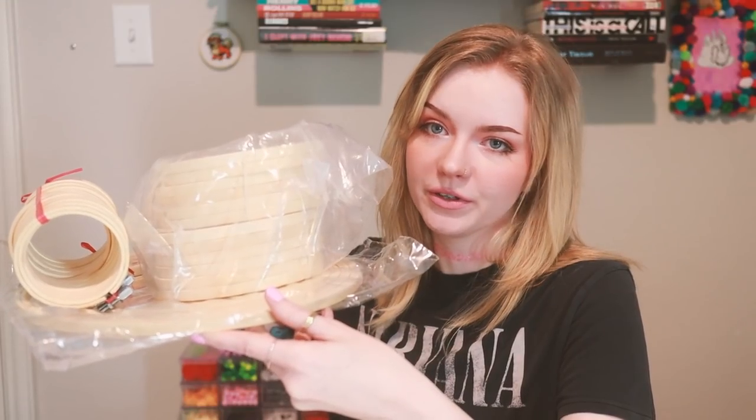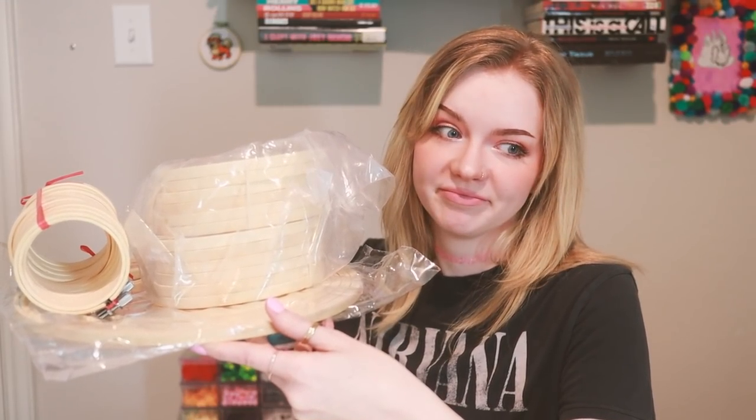As much as I love making the embroidery hoops, and don't worry, we're definitely gonna get back to that, I kind of feel like doing something different this week. I wanna make an outfit. Which makes it sound like I'm going to sew it myself, which I absolutely am not. However, I feel like customizing things that already exist is within my realm of capabilities, so we're gonna try that instead.